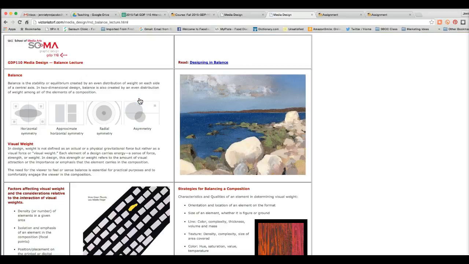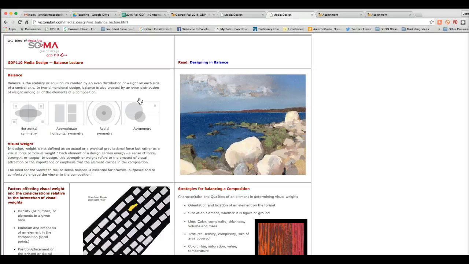Next is a very important aspect of design, and this is balance. Okay, so think about a scale with a fulcrum, and you have a big ball on this end and a little ball on this end. The balance is going to weigh where the heavier, larger ball is, right? So that is, in representational terms, what balance would be. But in design, you have visual weight, okay? And that's how the balance is kind of distributed.